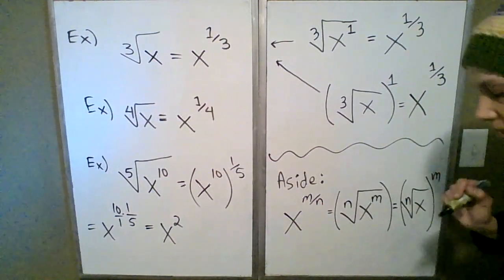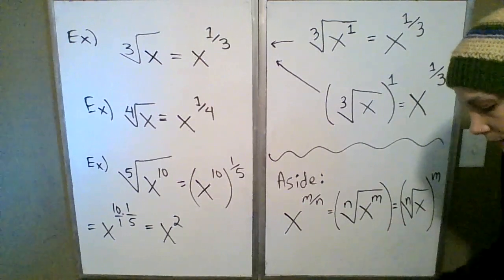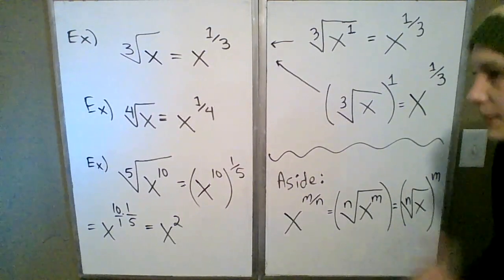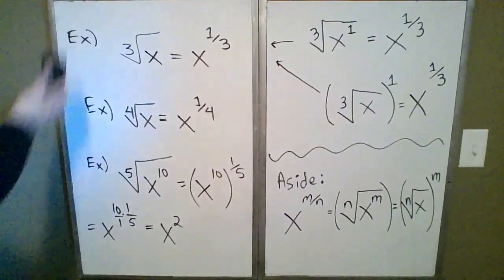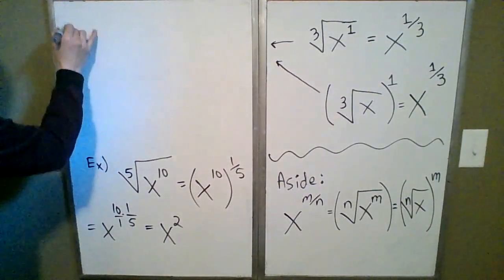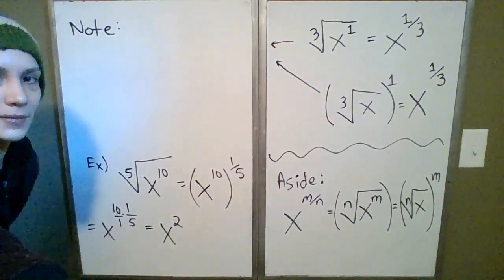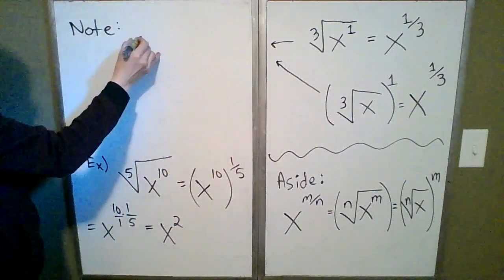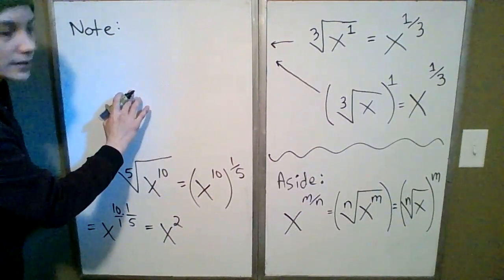Back to my little hint. I'm going to say if you can get your root and exponent to match, it will simplify your radical. Thanks for the question, by the way. So try to get the root of a root matching an exponent, and that way they'll undo each other.